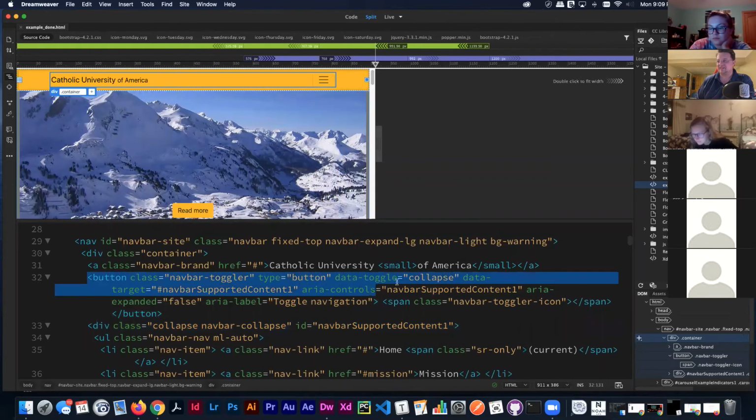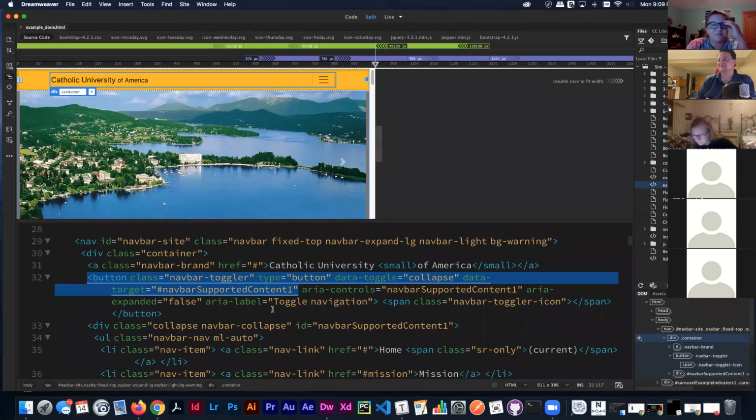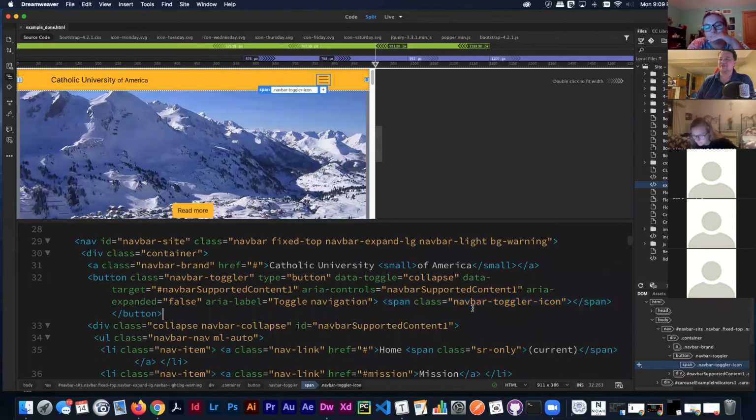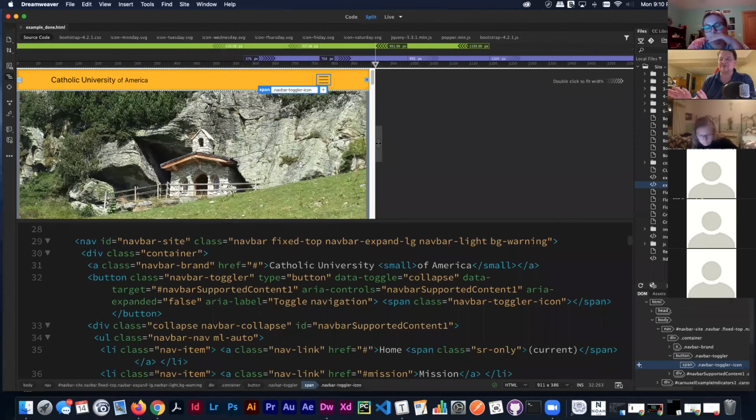Basically, this is what you have to know. That was a lot easier than what I was trying to figure out. For Bootstrap 3, you had to have 3 of these spans, one for every line of the hamburger. Now with Bootstrap 4, you only need 1 line, and Bootstrap 5 is in alpha test mode. So it's coming soon. It will be changed again.